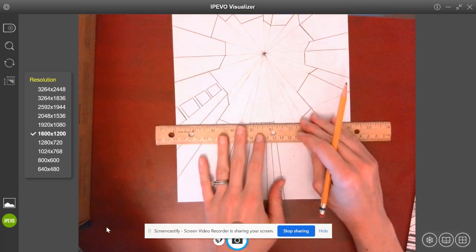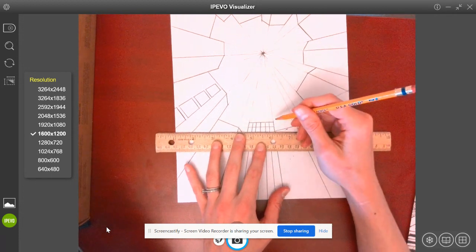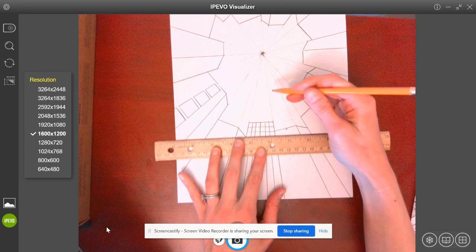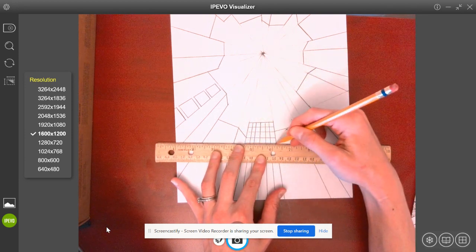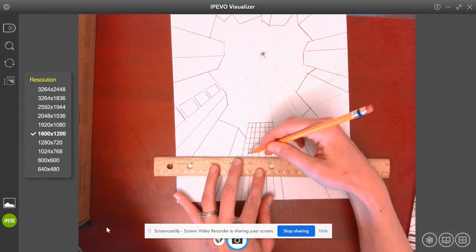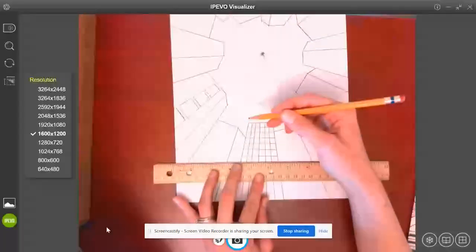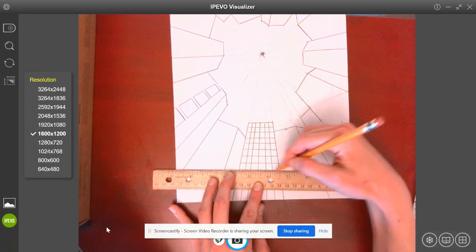I'm going to take my ruler, put it on the top of the building, move it down, draw a line across. I have to keep my slant, remember, the same as the top of the building. If I don't, it is not going to be correct. My pencil's getting a little dull here. I need to sharpen it. So I'm going to go all the way down, and you can see I'm making a checkerboard.